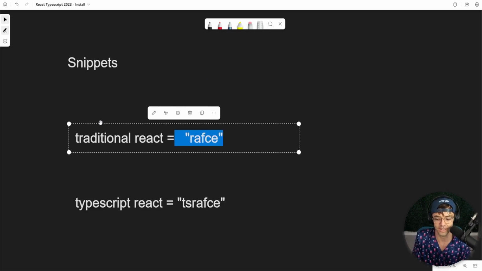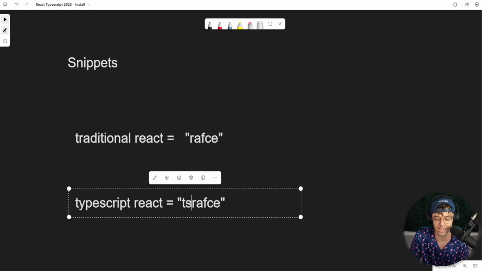And this is the snippet that I use 90% of the time. I don't even know any other snippet off the top of my head. And TS RAFC is the actual TypeScript version. So just remember, I'm going to be using RAFC a lot. I'm going to be using React snippets a lot. So if you want to be able to quickly new up an actual TSX file or a React TypeScript component, make sure to have React snippets installed and TS RAFC. You could do this on your own, but I don't recommend it because it's going to save you a lot of time.